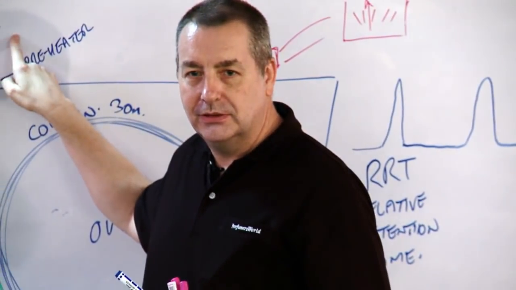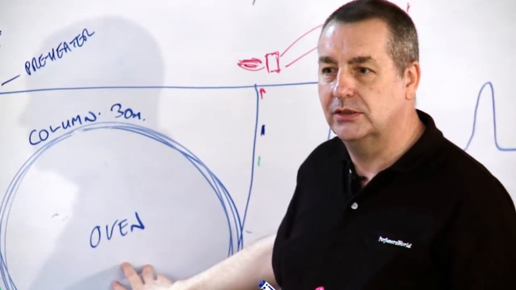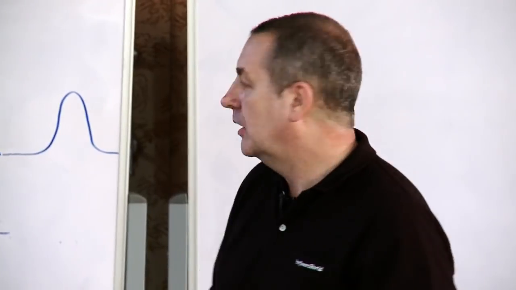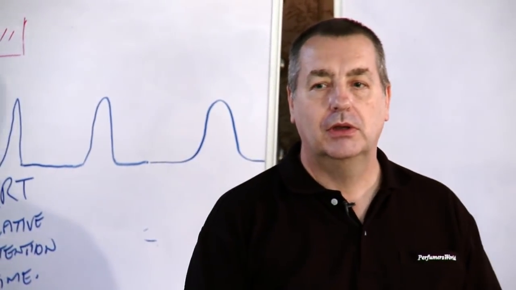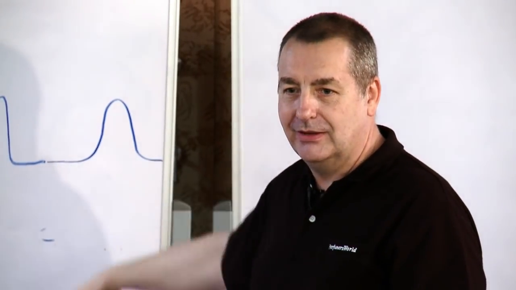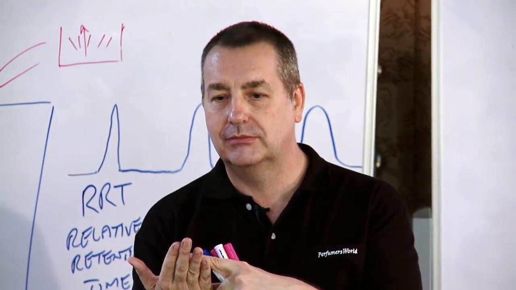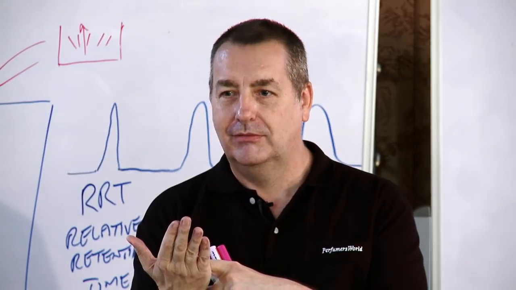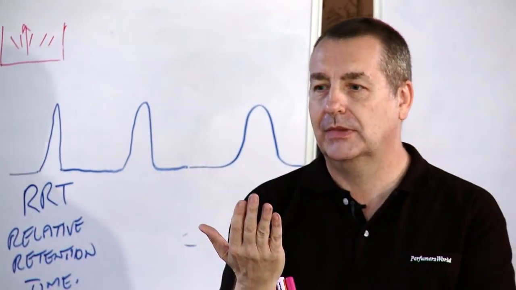If you control the amount that you inject, the speed of the gas and the temperature to a fixed program, each material will come out at a specific time. So the perfumer sits at the end, and he watches the little graph and the needle goes up and it says four minutes. And then he has a table of materials and it says isoamyl acetate, amyl butyrate, benzyl formate. And he says, I think it's one of those.